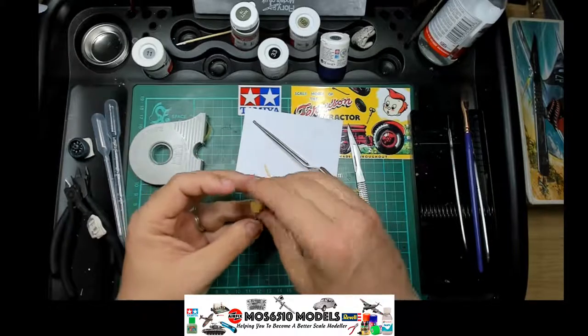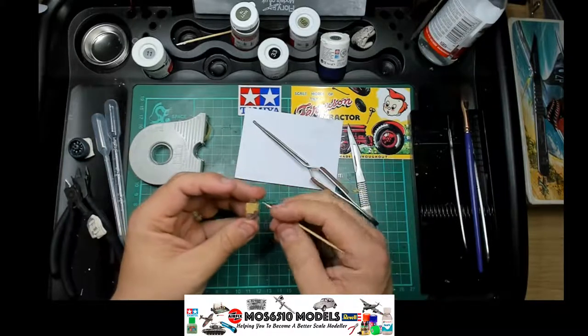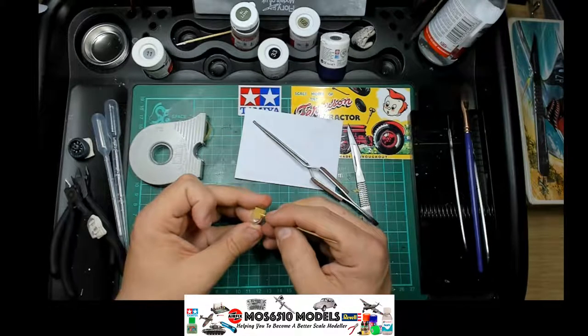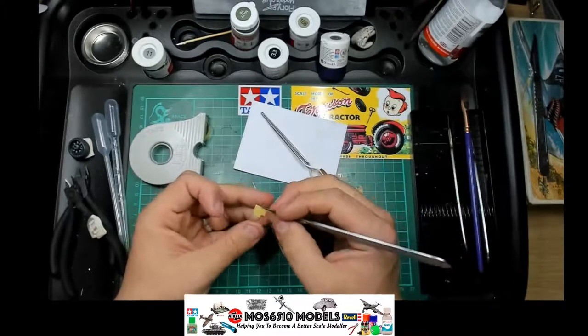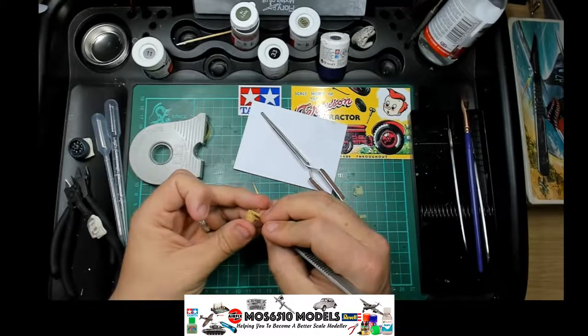I think this one here is going to be a slight problem. So you have to be very careful with this one here because the ridge isn't that much. So we'll go in there. We'll just push it. Find the corner there. Push it left and right. And around. Like so. Again, picking up the knife using the finger, get right into the corner, find the line and pull back.